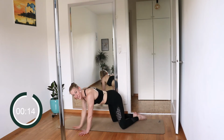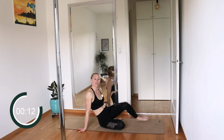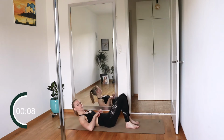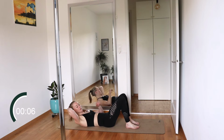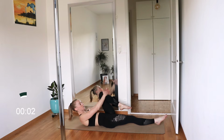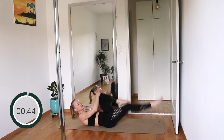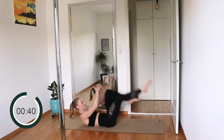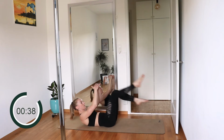Okay, relax. We're going to lie onto our backs straight away. You have two options here: either you keep your legs bent or you extend them. So one leg is nice and straight at the bottom, the other one bent to the chest, and we change. Head is slightly off the floor, shoulders too, but the back is on the floor.